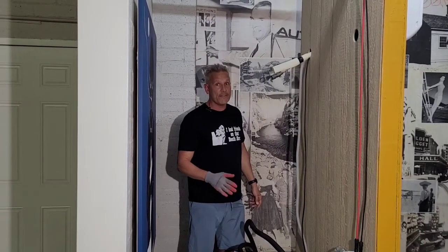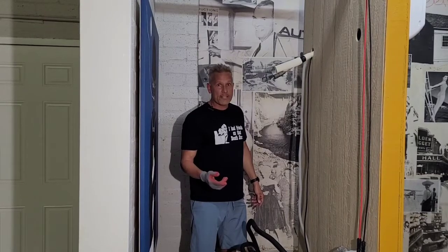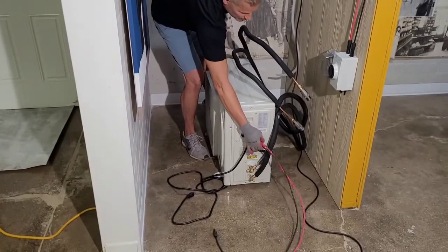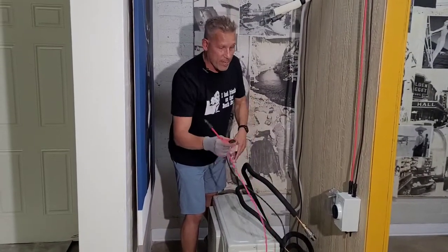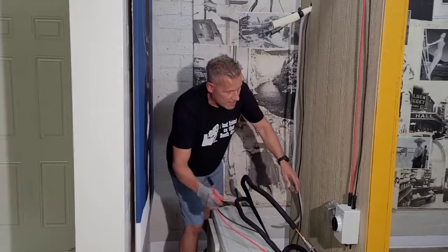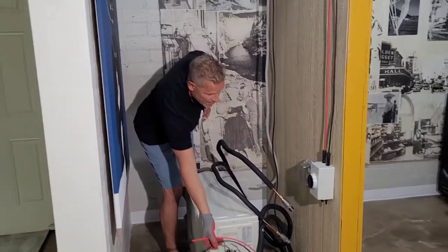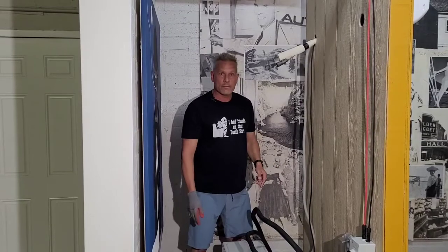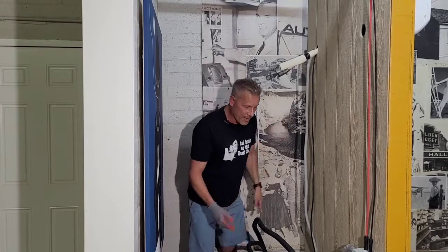We've taken care of all that for you. And then finally, for our mini-split — it's a solar-powered hybrid mini-split — we have cables with MC4 connectors. We provide you with these pre-installed, and we also provide you with a DC isolator box. Todd, where are we at in terms of time so far? Three minutes. So we're at three minutes. Now we're going to do the actual install — we'll subtract that off the clock — starting with doing the line set.